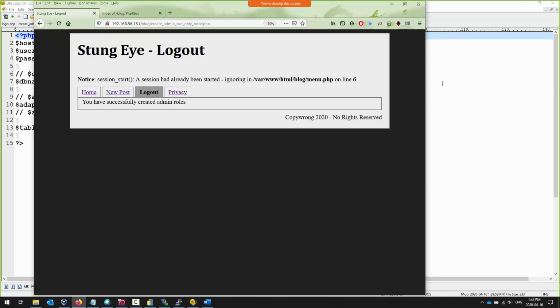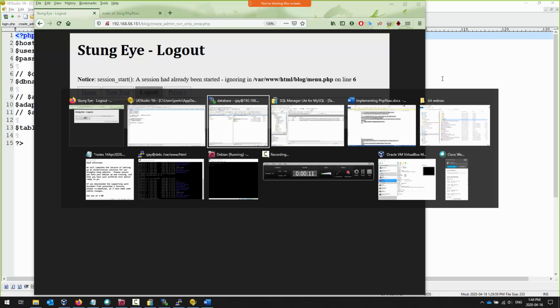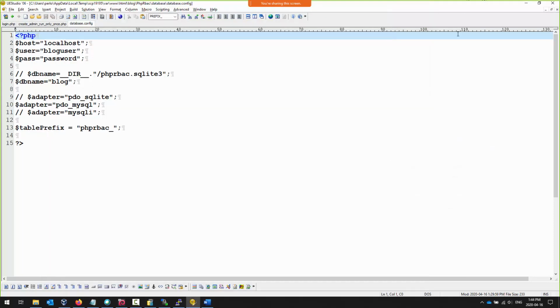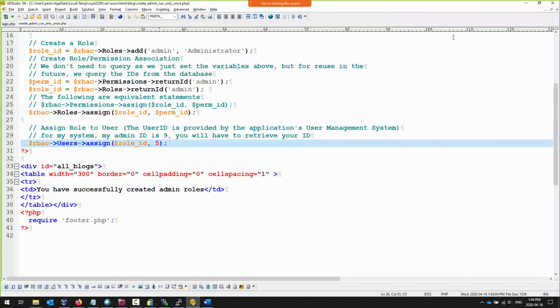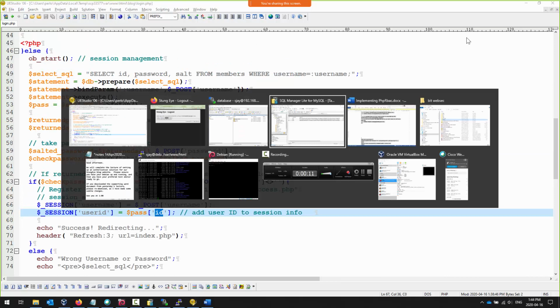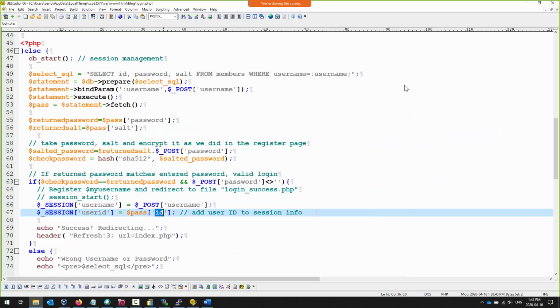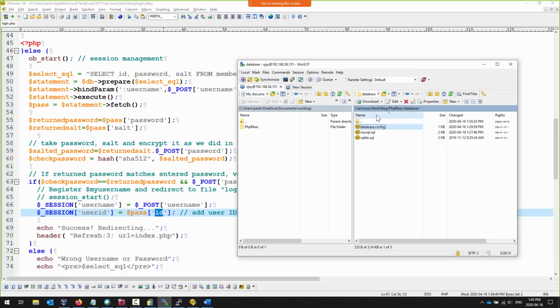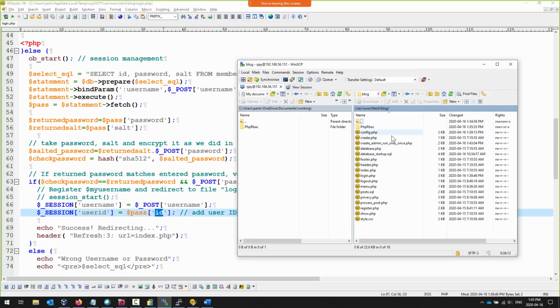Okay. Now that I've done that, frankly, at this point, I don't need this. And frankly, I don't need this anymore either. And to be fair, I could probably go back to my file transfer utility. I don't need that. I could probably go back into my blog and I could delete this file. Your choice. You can delete it, you can archive it, you can change it so it can't be run again.